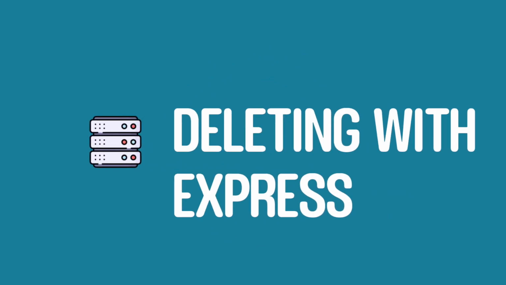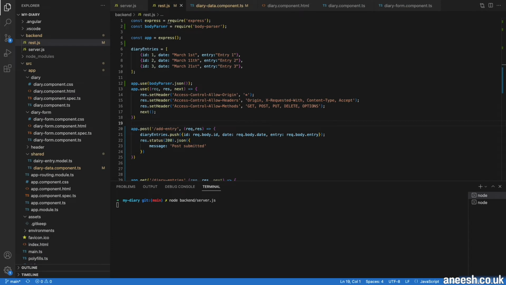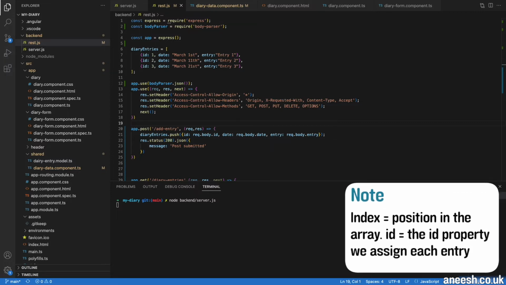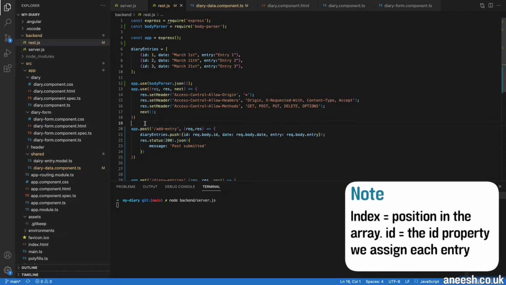We would like to begin updating and deleting entries. However, to do this we need to identify each diary entry with their ID. So we're currently only using the index that it has within the array. So when we add posts, we would like to ensure that we're adding a unique number to the ID of that post. So I'll need to find the highest ID value that we currently have within our array, and then I will simply add 1 to it and give that to the new post.